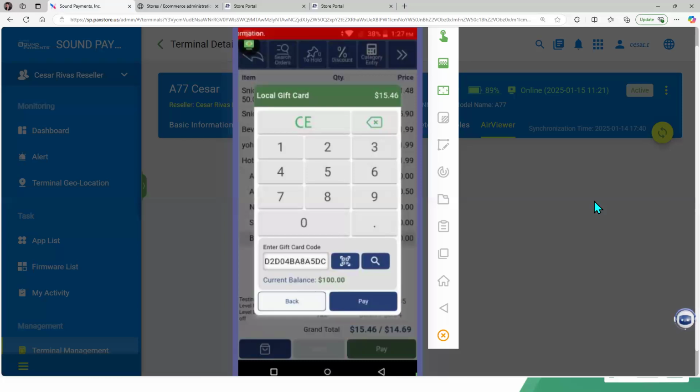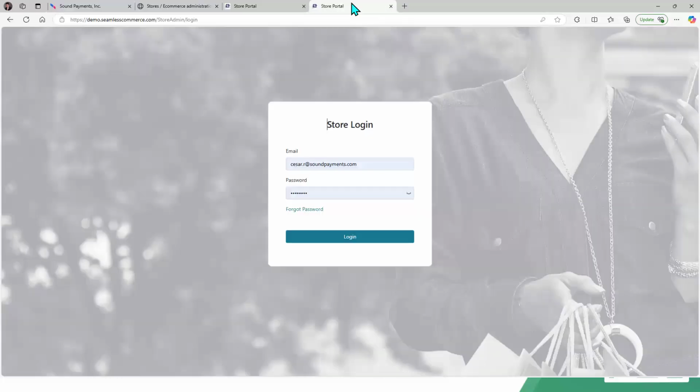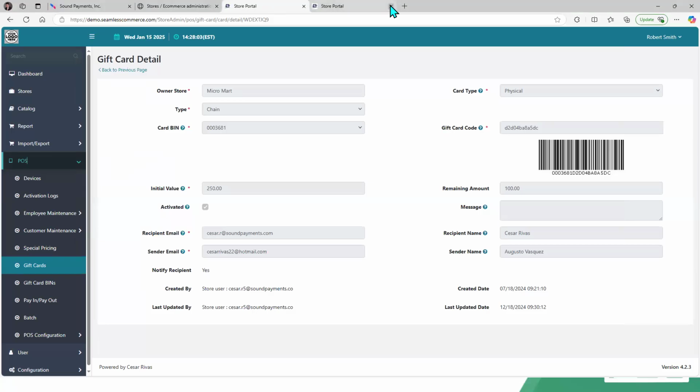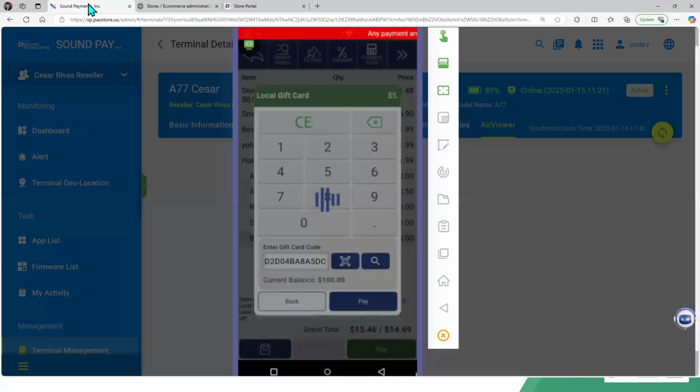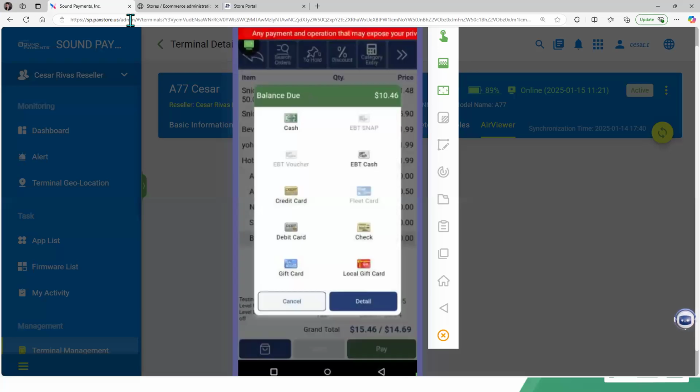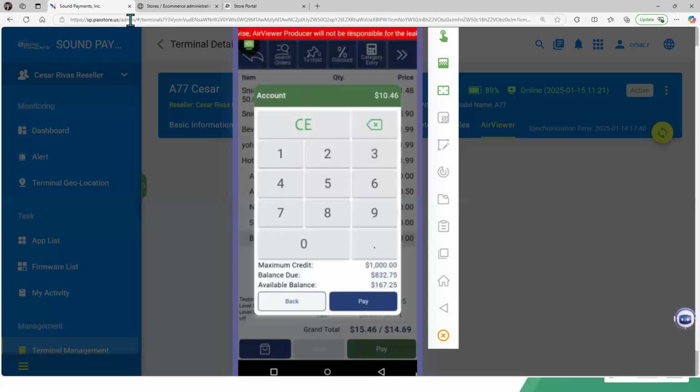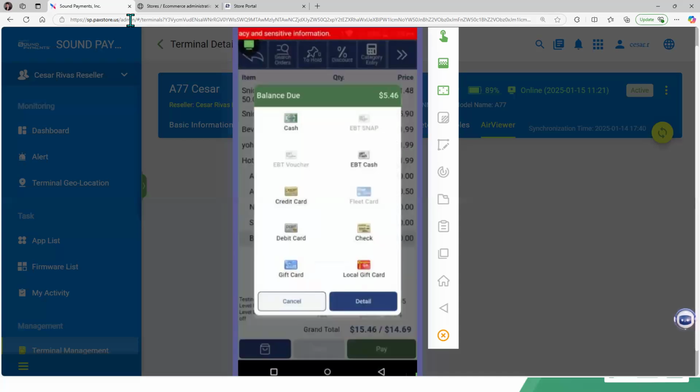It shows me that I've got a balance of $100, which is what I've got on here. That's so I don't close it out, right? Initially it was $250, but right now I've got a balance of $100. All right, so I can actually pay part of it, or I can pay all of it if I want. I can pay $5 if I want. So I'll pay $5, right? And then I'll go ahead and use my credit account to pay another $5. And then the rest I'm going to go ahead and pay in cash.